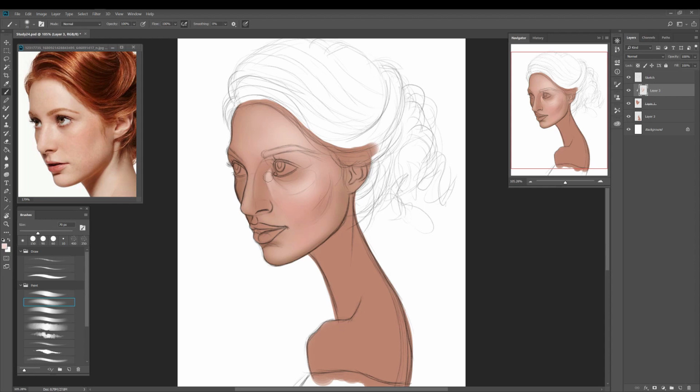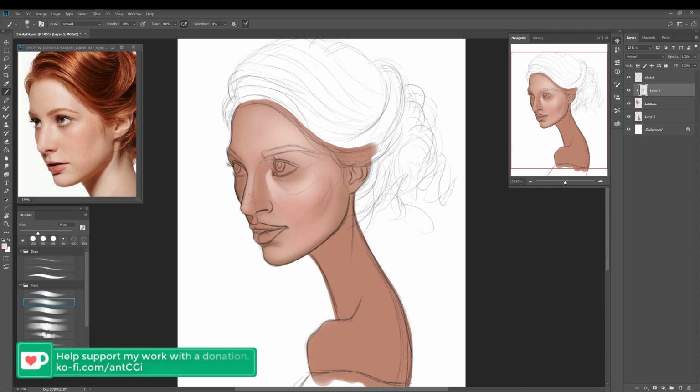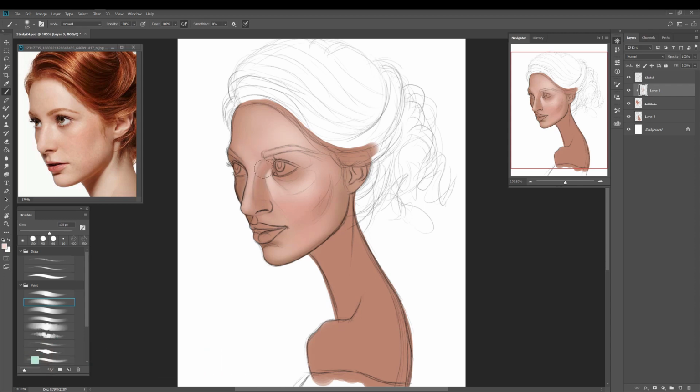And here I'm using a smaller version of the same brush again, just trying to pick out the main highlights. So obviously there we've got the highlight between the inner eye and the nose, and then looking at the reference photo we can see that the nose area itself needs to be lightened up a bit, and then we've got the highlight above where her left eyebrow is.